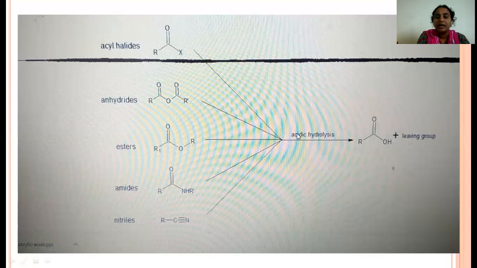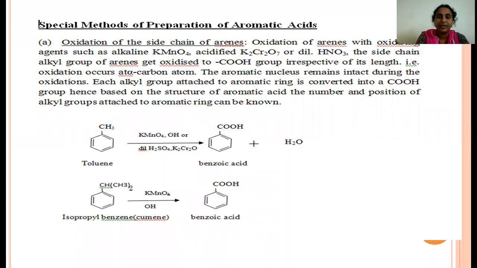All these compounds on acid hydrolysis produce the carboxylic acid. That means from the carboxylic acids we can prepare all these four compounds, and also from all these compounds we can produce the carboxylic acids. In the acid halide on hydrolysis, X is replaced by the OH group, which produces the carboxylic acid group. In the anhydride, the C=O linkage breaks and produces the carboxylic acid group. Similarly, in the ester, the C=O–OR bond breaks and produces the carboxylic acid group. Similarly, in the amide, the C=O–NH bond breaks and produces the carboxylic acid group. As we discussed earlier, nitriles on hydrolysis also produce carboxylic acids. So these are a few preparation methods of carboxylic acids.